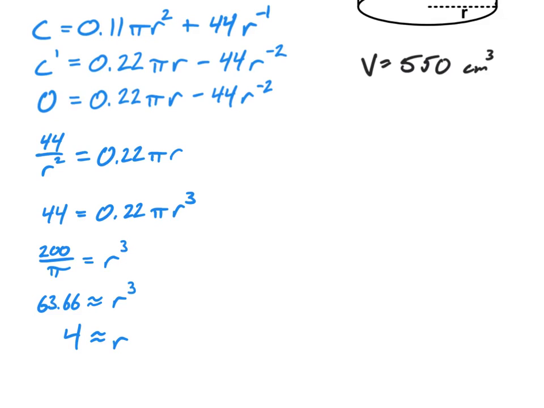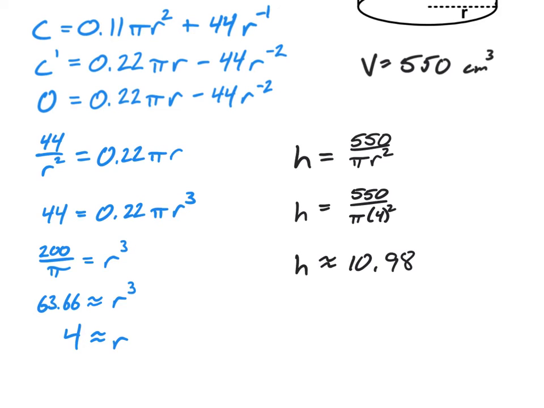Now, once again, though, all we found is the radius. We still need to be able to figure out what is the height of this. And so earlier, remember, we did find a height equation. And now I can go ahead and plug the r value that we found into that in order to be able to figure out what the height would be. And when I did that calculation, I went ahead and used the entire exact decimal that I got back here, just so I didn't have any rounding error in the middle as a result. But I got an answer of about 10.98. And so there is our radius and height that would minimize the actual cost of making this cup of soup.